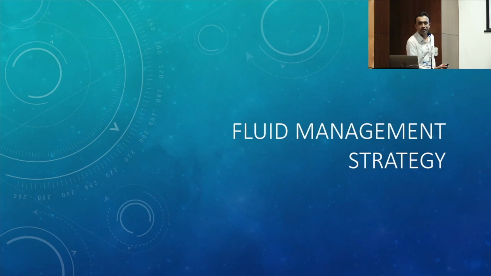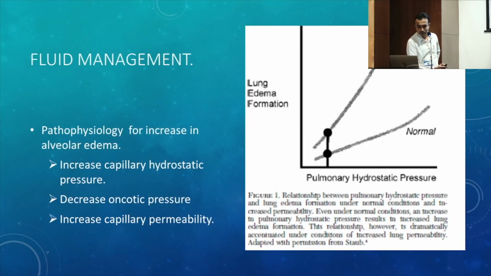So what about the fluid strategy? We all know less fluid or negative balance is good for the lungs. So what does the evidence say for ARDS fluid management? There is already pulmonary edema, we already know that. And if you are liberal in giving fluids, so if you don't consider deresuscitation, then what is the issue? There will be worsening pulmonary edema. It can be due to increased capillary hydrostatic pressure, decreased oncotic pressure, or increase in the capillary permeability.